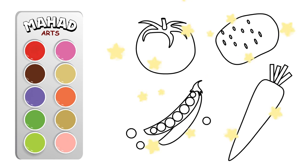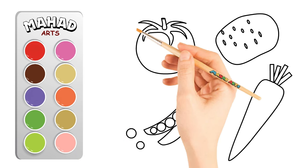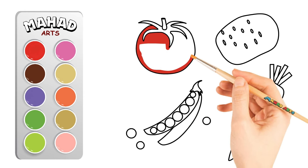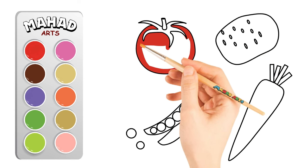Bravo! Our vegetables are really starting to take shape now. It's time to add some color and make them look even more appetizing. Great job! Now, color them in. Use red for the tomato, brown for the potato, green for the peas, and orange for the carrot.